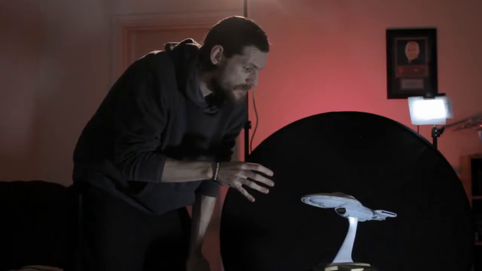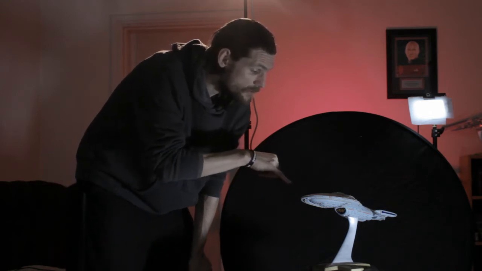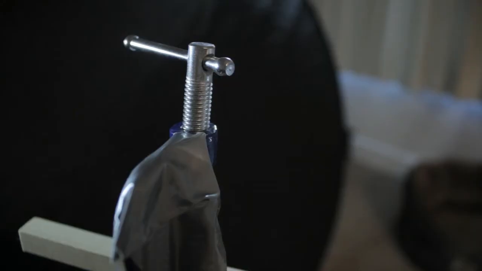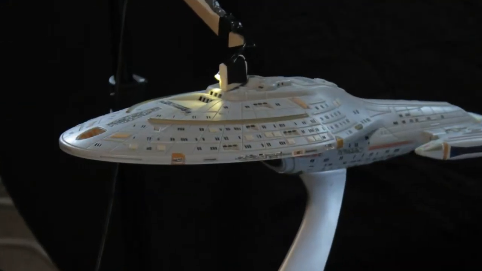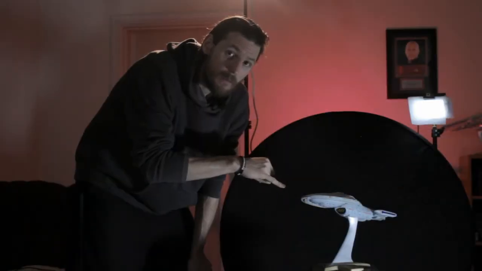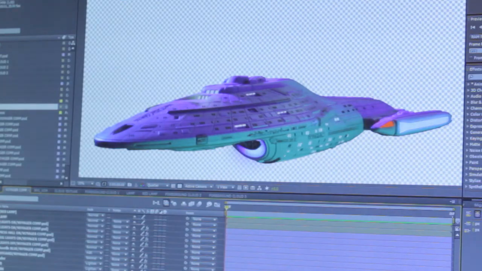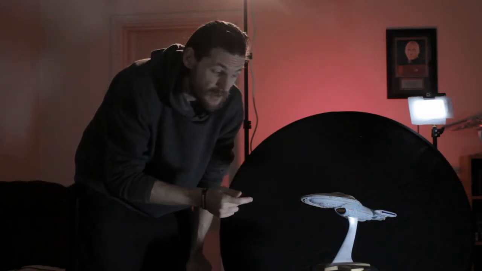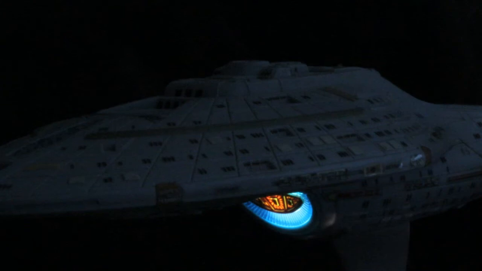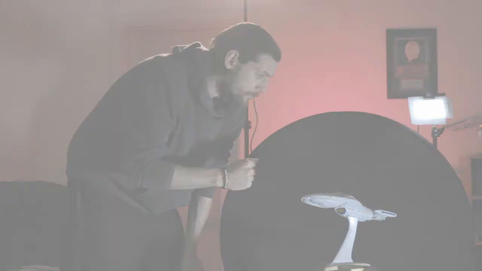This model itself doesn't actually have interior lights in the engines or the windows, so I've had to rig a little LED on a stand to help me simulate the light that would be coming from the prominent windows at the front. All the interior window lights, the smaller ones, I will render in the computer afterwards instead of on the actual model. The only part of this ship which does light up is the deflector dish, so I'll get a separate photograph of that for that part of the ship.